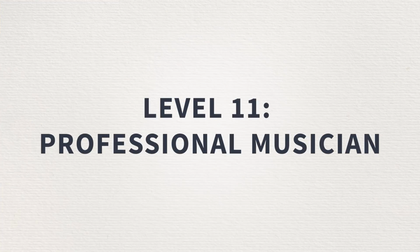Okay, believe it or not, that's actually not the most advanced level. The most advanced level is level 11, professional musician.